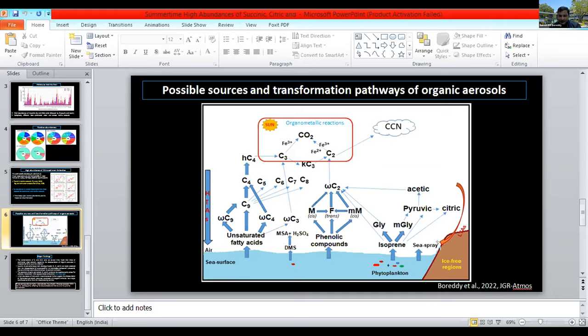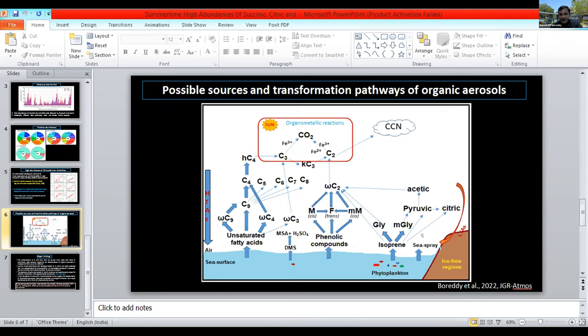Whenever these air masses, you can see here, this color indicates the low altitude air masses, whereas this is the high altitude air masses. Whenever these low altitude air masses come to this observation site, they carry abundant fine dust particles from the ice free regions and deposit them on the sea surface layer. As a result, there is a possibility of biogenic emissions, because this dust contains iron, and because of this iron deposition on the sea surface, a phytoplankton bloom may appear. During summer time, this phytoplankton bloom may emit many biological gases, which include isoprene and phenolic compounds, and unsaturated fatty acids. These are the precursors of the organic compounds.